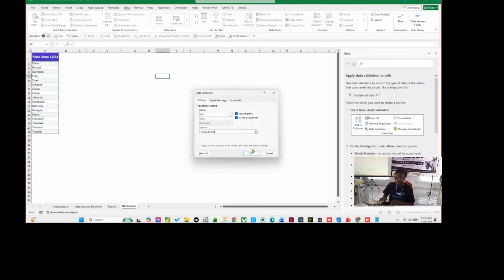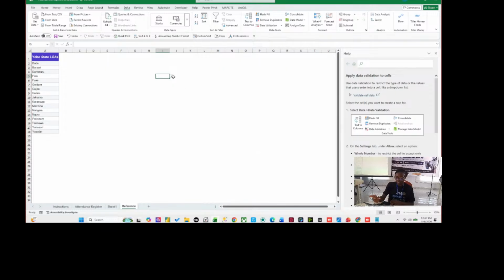Click on OK now. You will still see the drop-down button, and they can select any of the local governments.